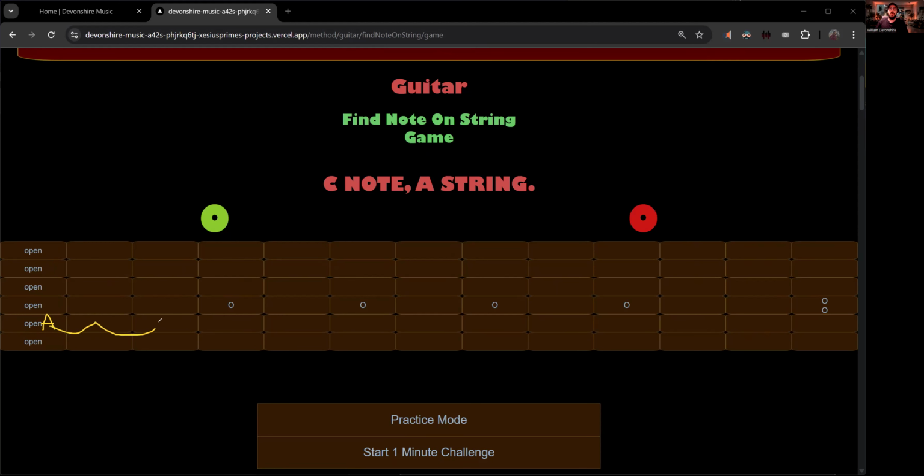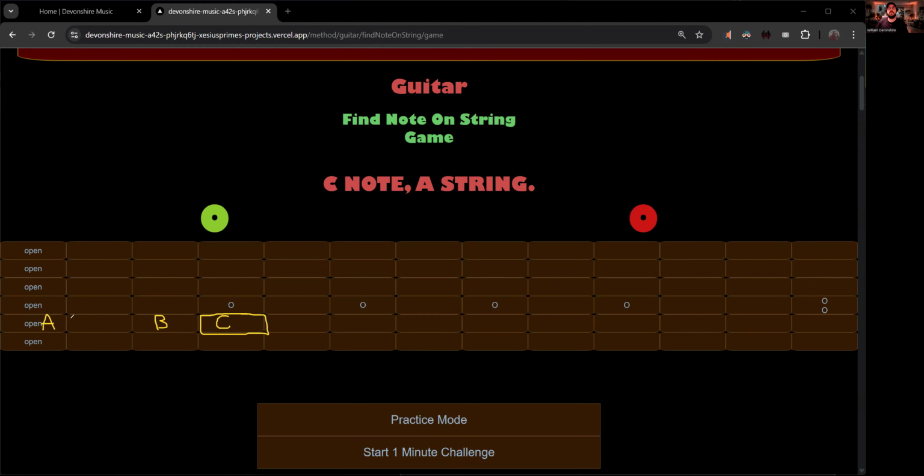So we're going to +2, 1, 2, right? Because this is on 0 and this will be on 2. So 0 + 2 is now we're on B because we're going up a tone. Okay. And then B to C, they're all tones except for B, C, and E, F, right? So B, C is going to be a semitone. So that's why we're going to go up 1. So B, C. So there we found C note on the A string.